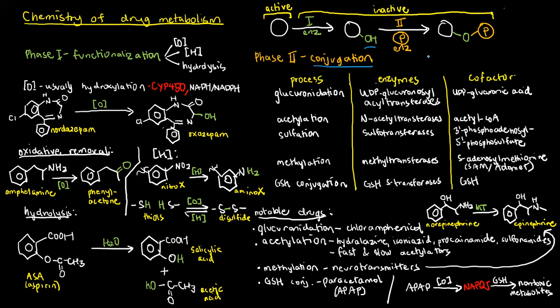So in that case, phase one reactions force the drug molecule to have some kind of group which serves as a point of attachment for - again, I said it's not always required, but most of the time we prepare molecules in phase one to be subjected to phase two reactions. Now, phase two are called conjugation reactions because they intend to conjugate or add some kind of molecule to that original parent.